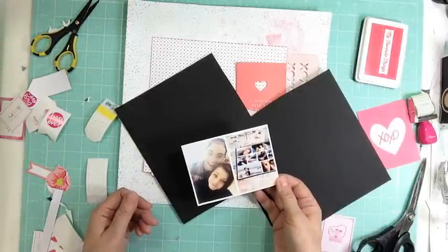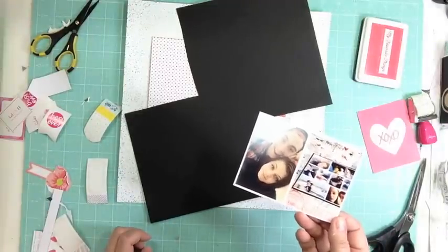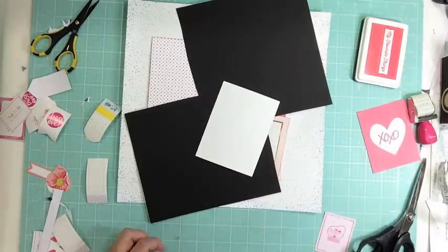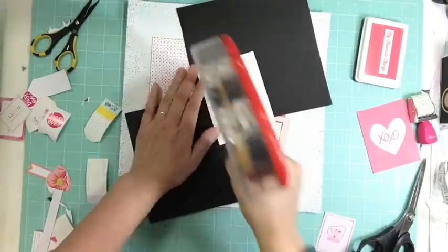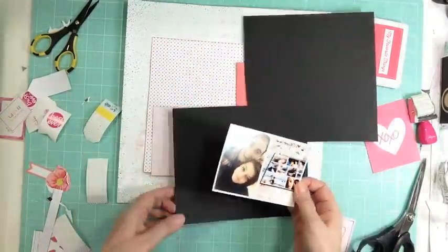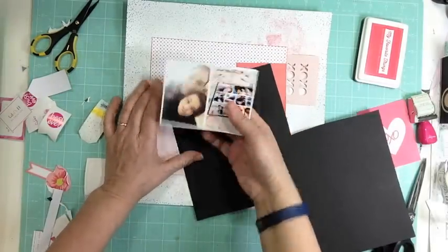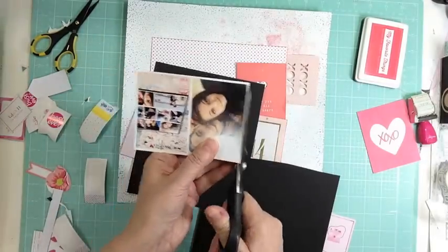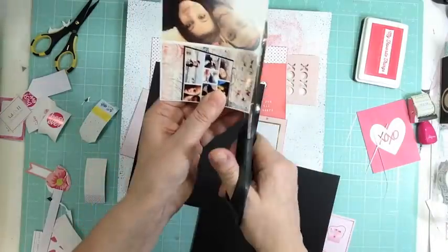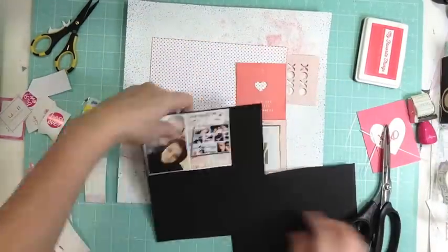And now I'm going to mat that photo that I created in my Pic Frame app. So basically it's I'd say it's about 2 inches wide by 3 inches tall. And then I printed it with my Canon Selfie, and I'm going to mount it on this black cardstock. It's just a scrap that I had.